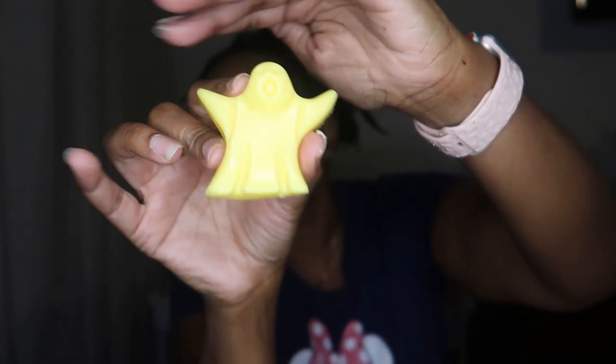Then we have Creepy Carnival Circus, which is circus concessions, cinnamon sugar, and glazed donuts. Like I said, this was not an adventurous pre-order — this was my first pre-order, so I literally kept it safe. You will probably see a lot of the same scent notes, and I'm okay with that because I can warm bakery year round. I definitely get that cinnamon sugar and snickerdoodle. It's just like a warm, kind of spicy fall scent — it almost smells like a bakery version of the leaves candle from Bath and Body Works. Look at that cute little ghost! Isn't that cute?